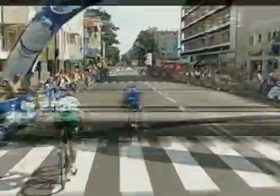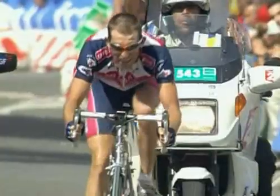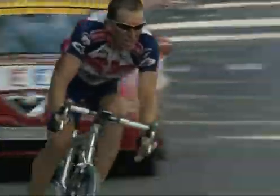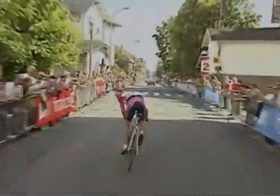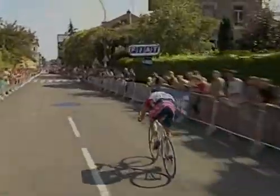That's a French race just in the north of France, of course, as he now begins to enter into the home straight here. And a little word to his manager there as he squeezed the microphone on his PA system, as he now does a few last turns before he enters the Place de Verdun, and that'll be for him the end of today's stage of the Tour. A little look over his shoulder at 500 meters to go. They are too far behind. Last check was 18 seconds down the side streets, and he'll enter the square just ahead there.